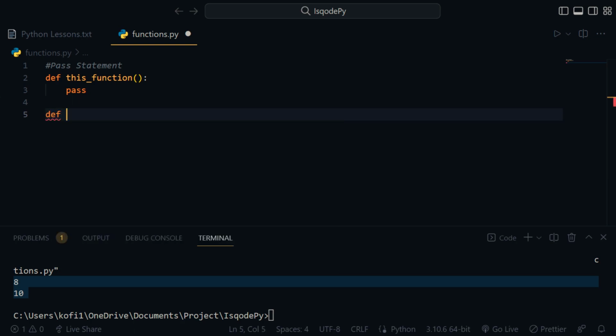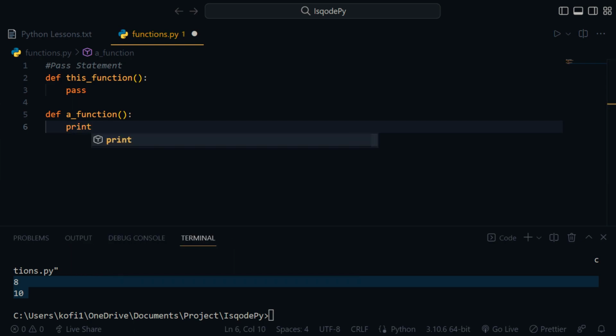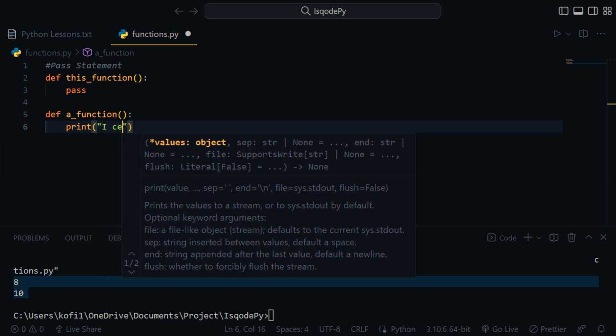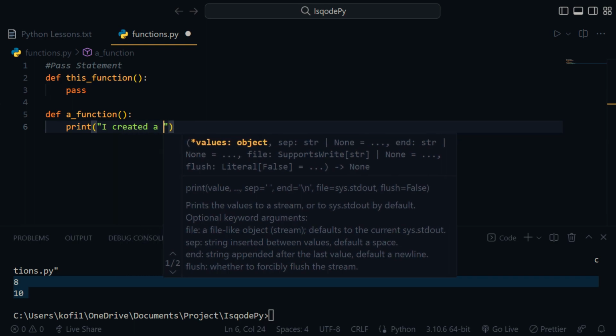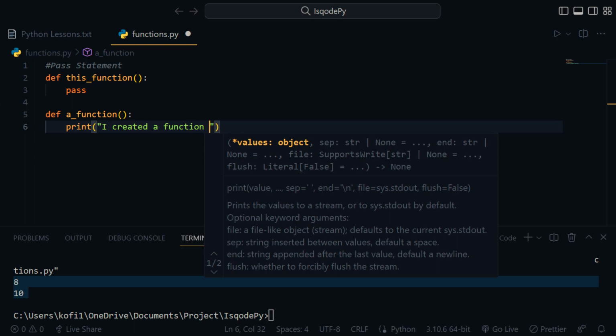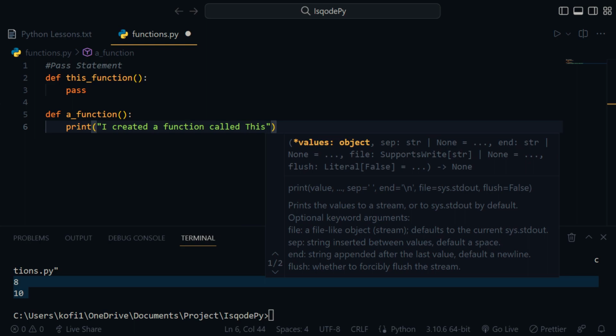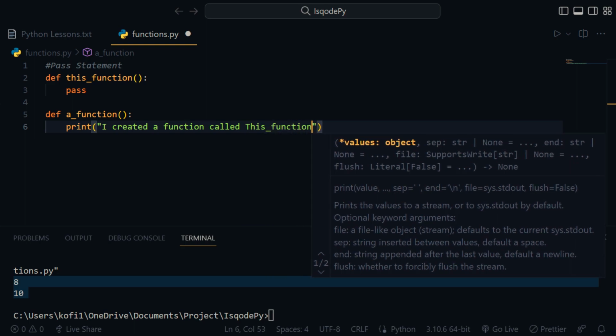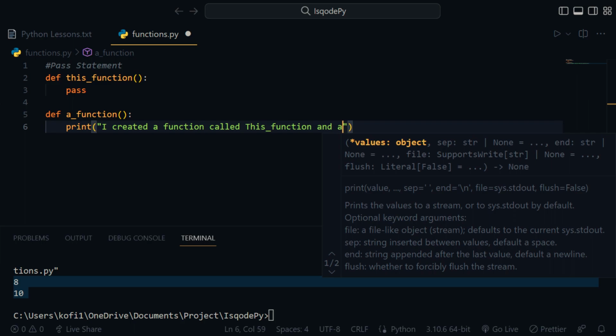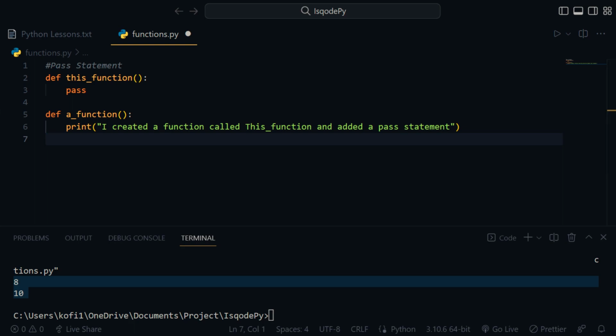And then I can create another function. And then I'll make that function work. And then I'll call this function.